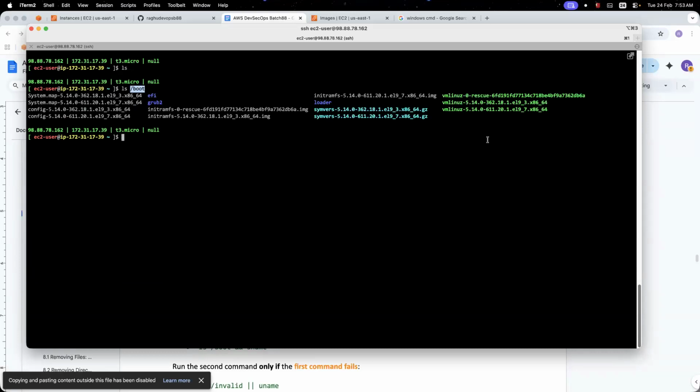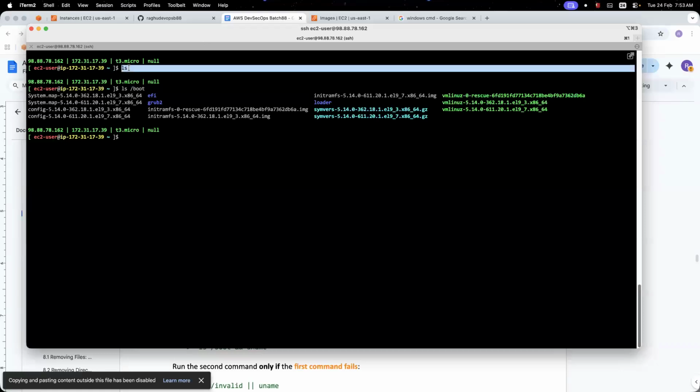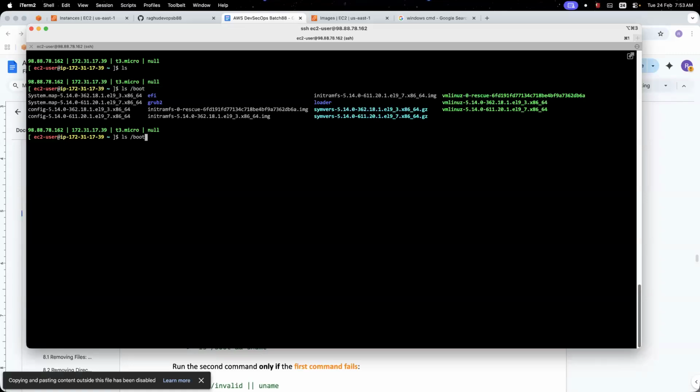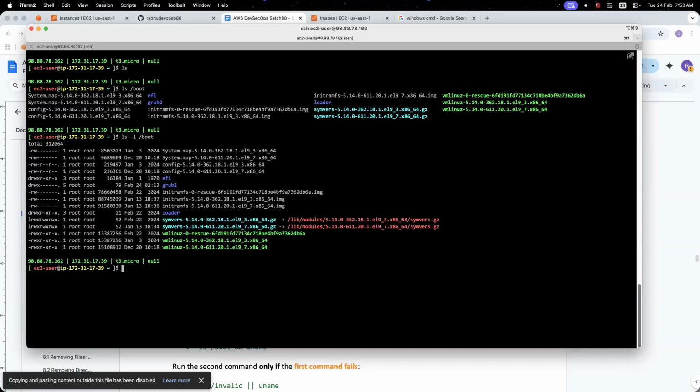So overall, what you need to understand here is that you will have a command. A command may or may not have options, and may or may not have inputs. You can see the ls command worked without input, ls worked with input, and ls worked with input and option together. It all depends upon the command you're using. It has certain options, it has some inputs.